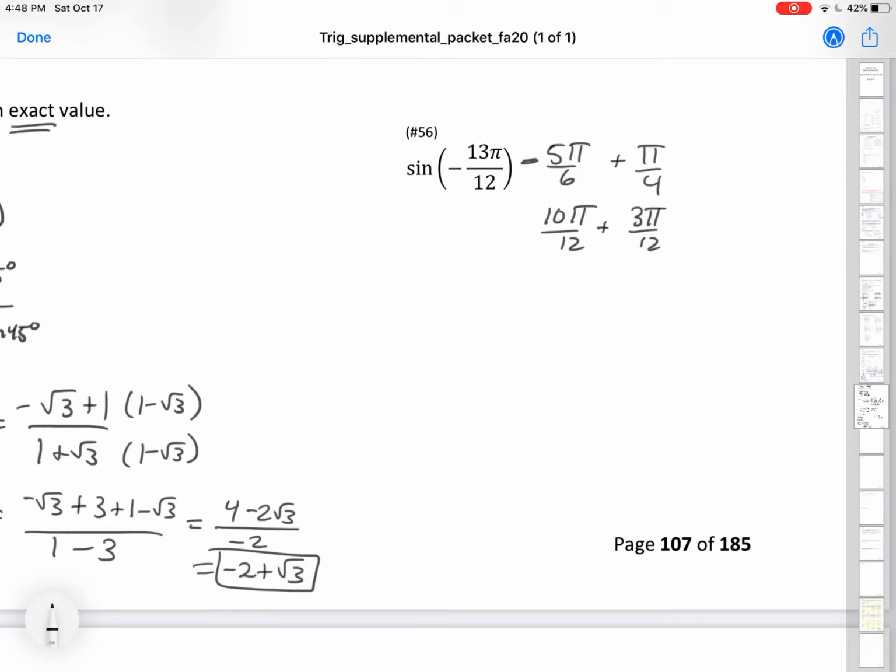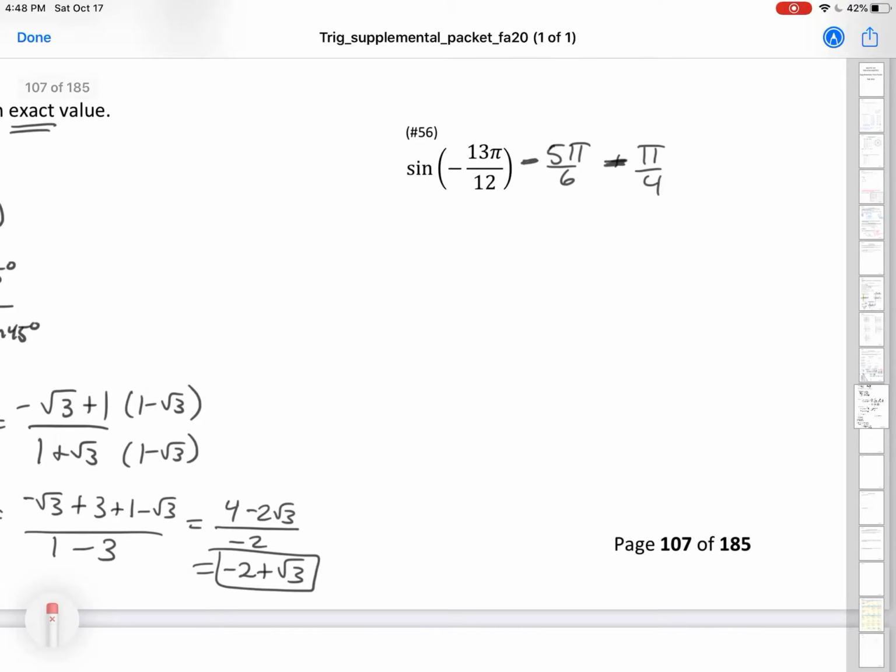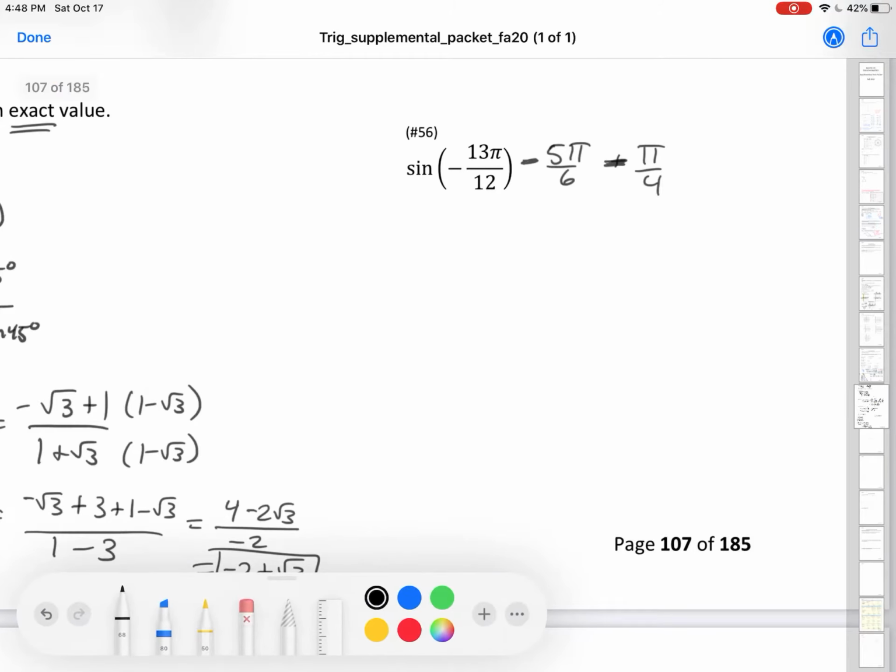Now, I want negative, so let me make both of these negative. And it works out perfect. So let me erase the justification and go back to the angles that we know. So it's just a game, and you want to play the game. It's a good thinking type of game.